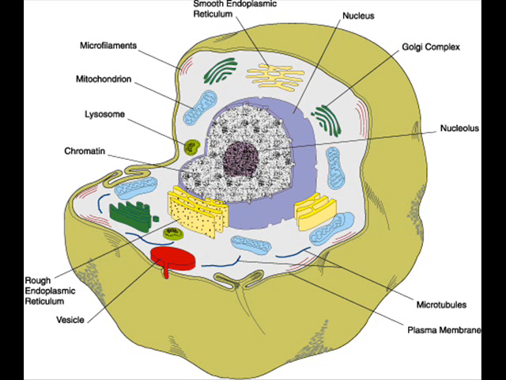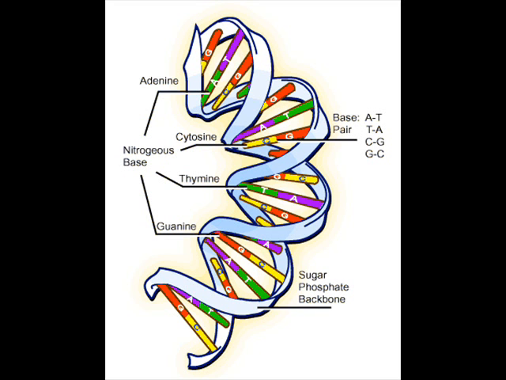Inside every cell in the human body is a nucleus, and inside every nucleus is all the information needed to create a human being. This information is deoxyribonucleic acid, or better known as DNA. DNA has two complementary strands which contain the nucleotide base pairs A, T, C, and G.